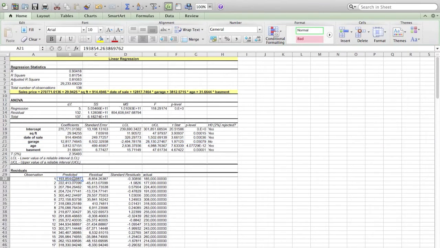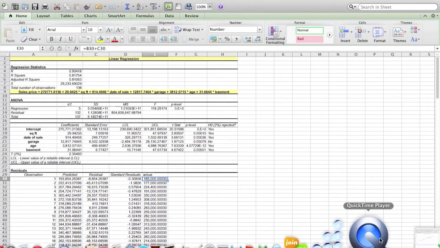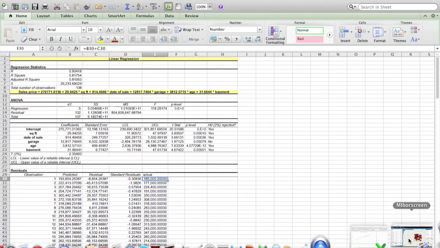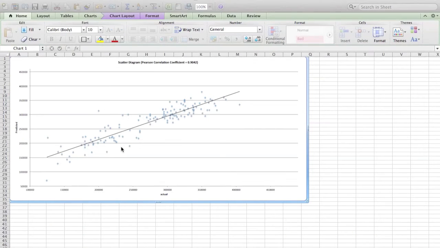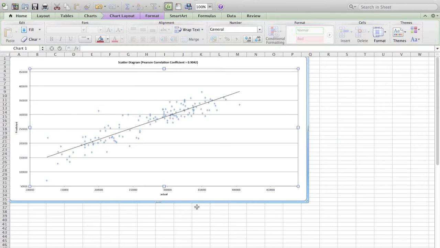Predicted is, as I sent that information over to you, the data generation process that is just getting my predicted Y. Here's my residuals. That's just the difference between the predicted and the actual. So here's my actual. That's going to produce a chart where my actual data is on the X axis, my predicted is on the Y. I've got a line of regression right here going through it.